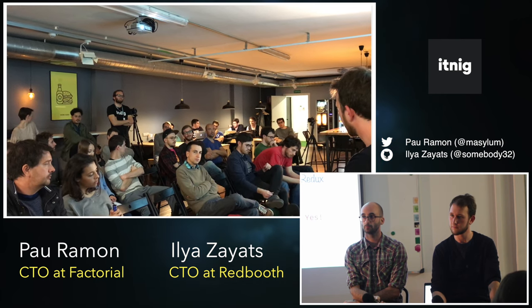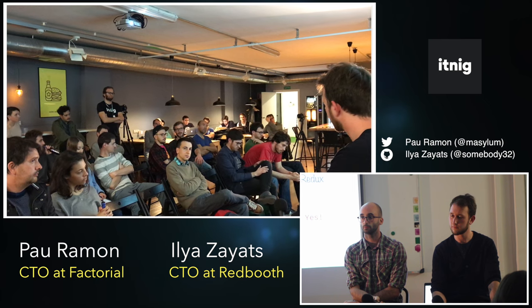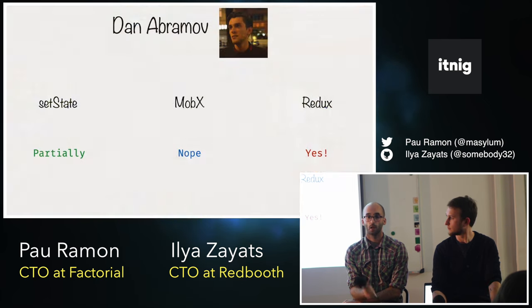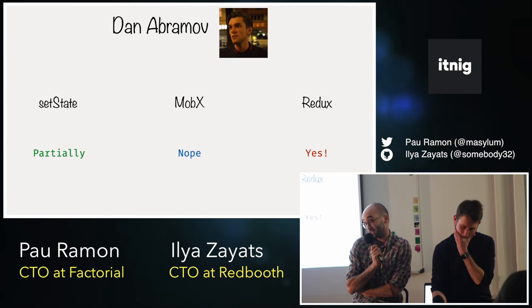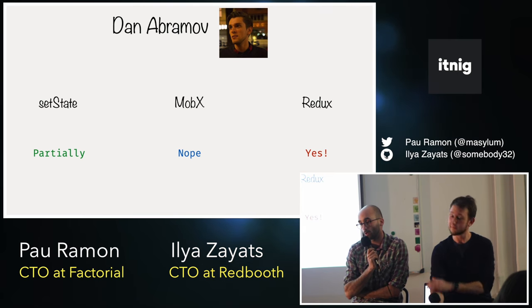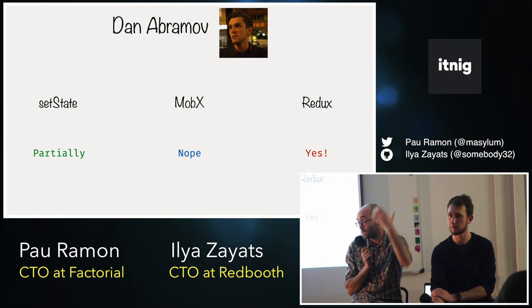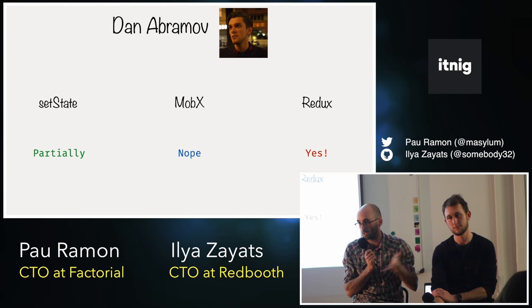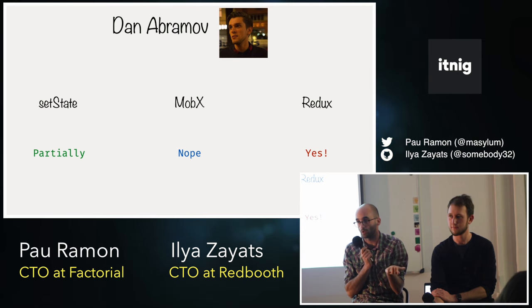Don't you have the same problem with MobX, because everything will be more coupled to the components? Well, in this case, coupling is good. You want to be explicit. If you have a component that relies on a store, that's the main difference, I mean, a big one: in MobX, you have many stores. So you don't have just one. You can also have many in Redux, but that's not usually the case.